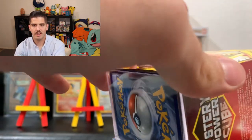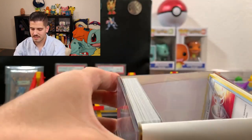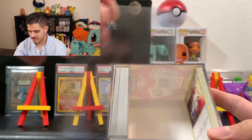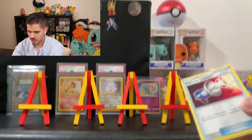I'm pretty sure these are packaged by third parties, so that is why I'm kind of skeptical on buying them. Anything that's 'mystery power cube' or 'mystery whatever' — I just don't know. If you look on the inside it makes it seem like you're going to get a lot more cards, but honestly you get the top loader which is nice I guess. We're going to go through these cards real quick.